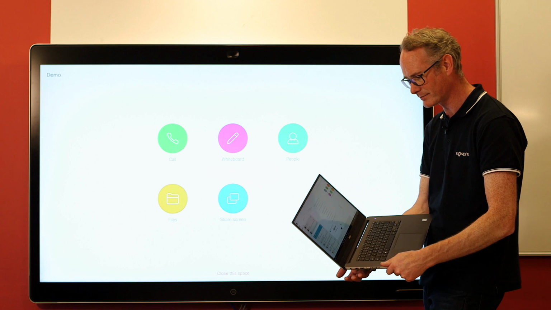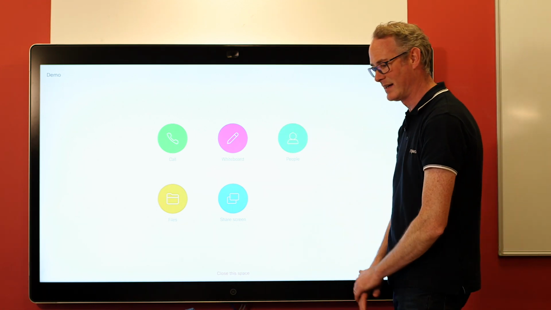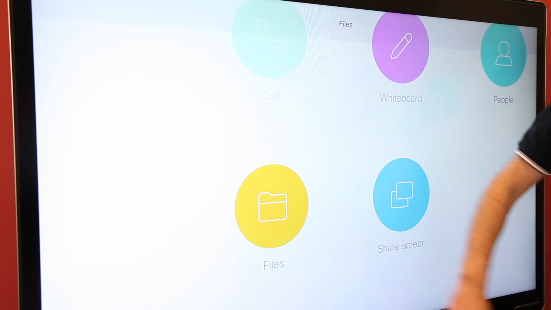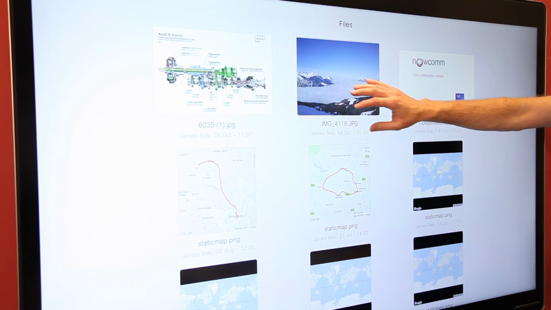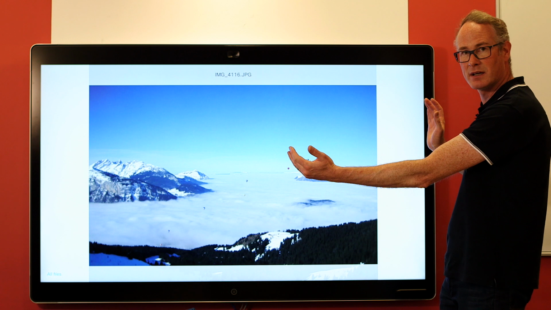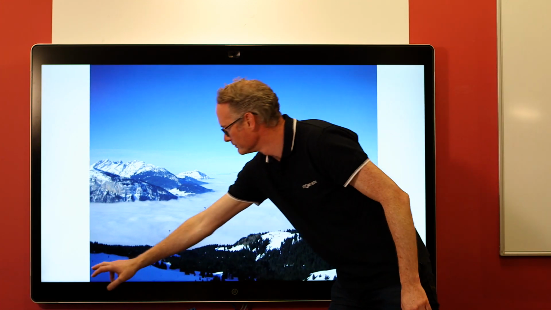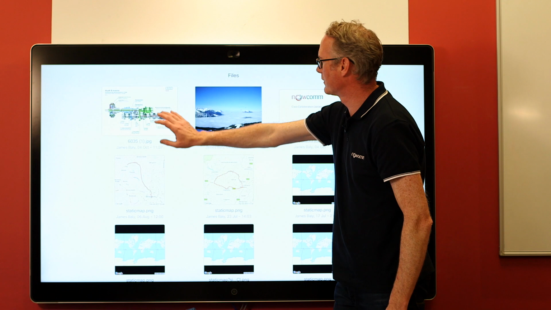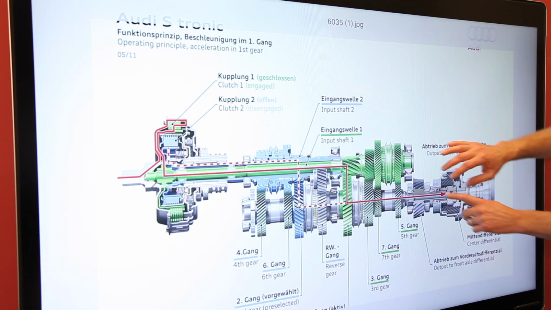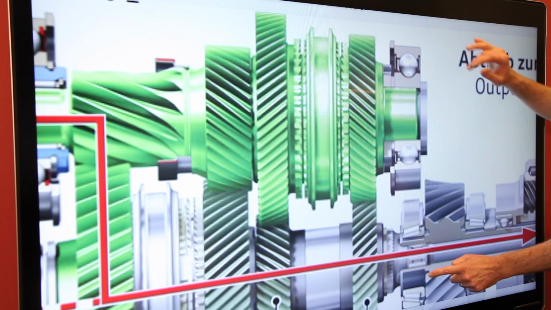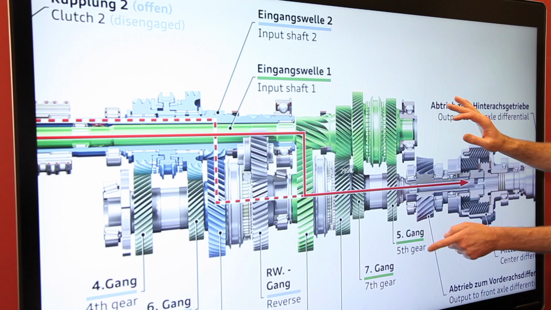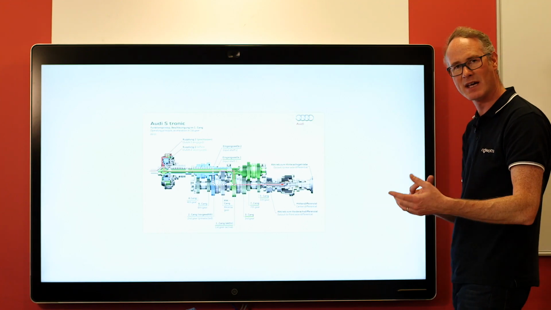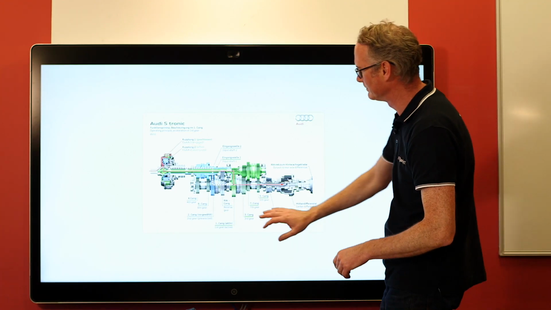Now I can put my laptop down. Anyone else in the room has access to the same files, and I can bring up all the files in that room on the SparkBoard. Let's have a look at a generic picture. As you see, it auto-sizes it to the screen. I look at a more detailed picture, again, auto-sizes it. I can zoom it right up to 1000%. Unfortunately, the resolution doesn't match my zooming, but you get the idea. We could be sharing a very technical document and we can drill right down into it.